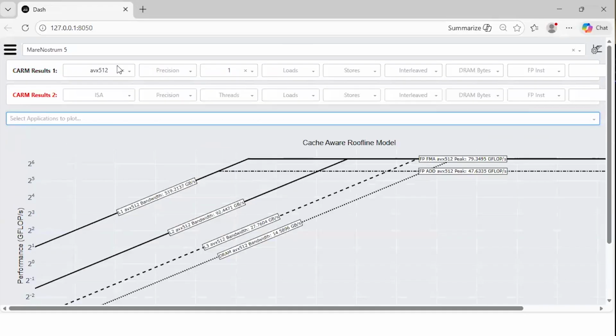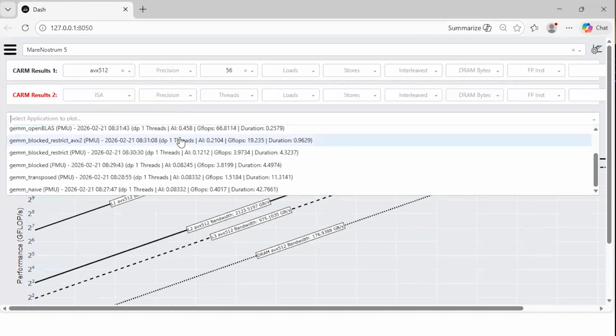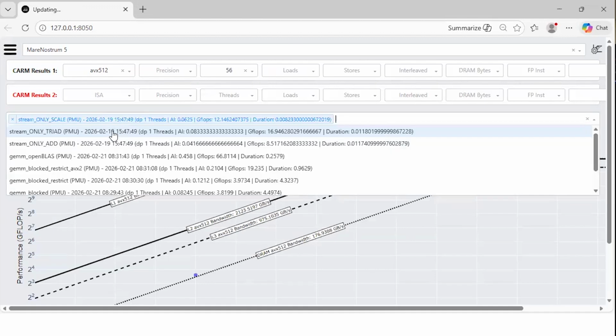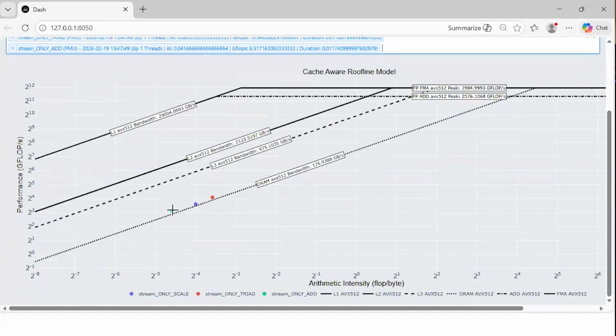So we'll remove our points here, and we'll go to the correct roof, which actually happens to be the AVX512 56 thread roof, because the code is so simple that the compiler can essentially automatically vectorize it for you. So we're going to get the 3 points here, and we see that they fall on the DRAM line as you would expect.